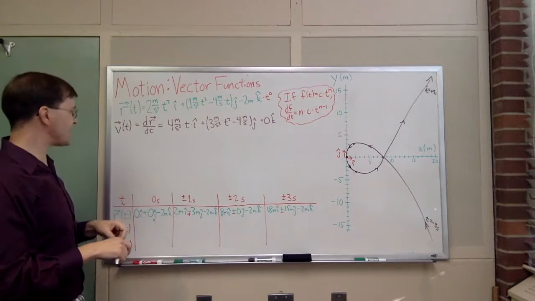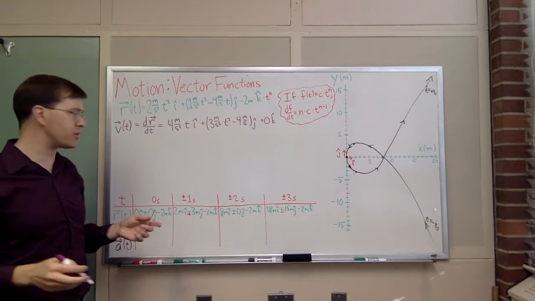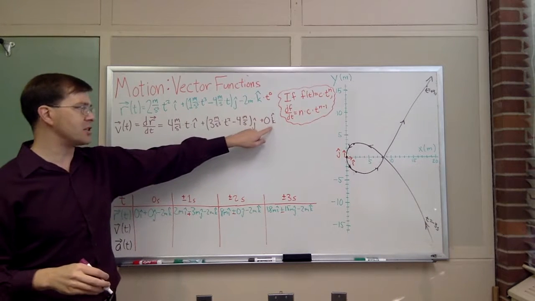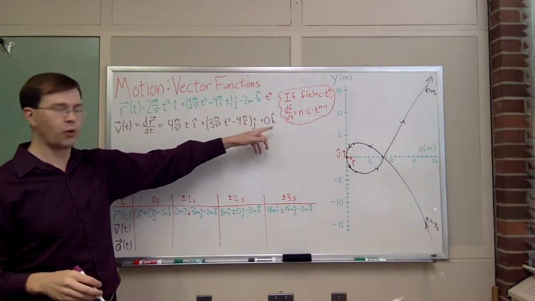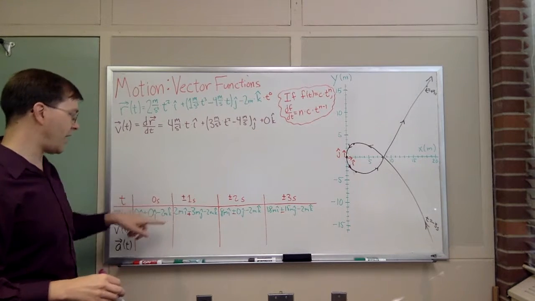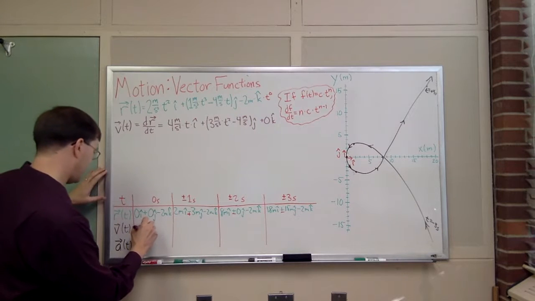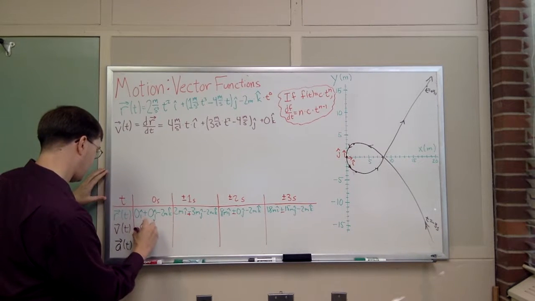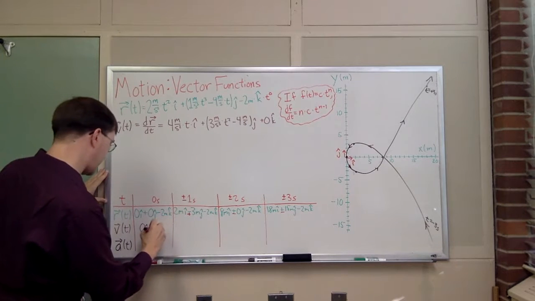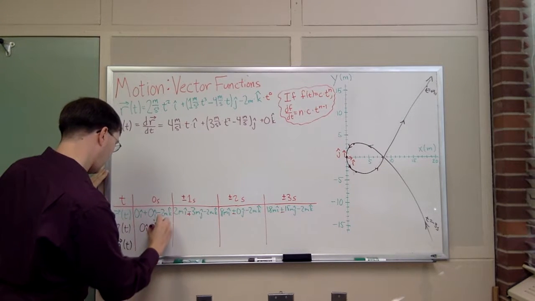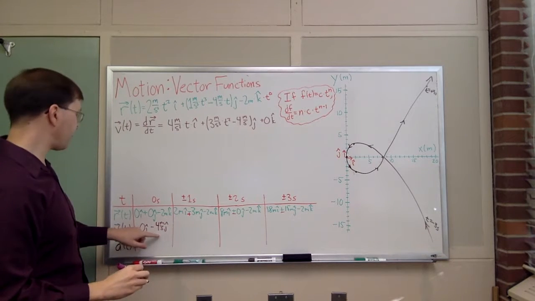So this is my velocity, and I can, again, plug in some numbers to see what I get. I know my k hat is 0 all the time. I'm just going to ignore it because that z coordinate isn't changing at all. I'm just going to write i hats and j hats down here. So time equals 0. I get 0 i hat, and 0 minus 4 meters per second j hat.